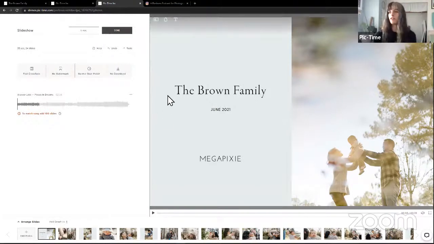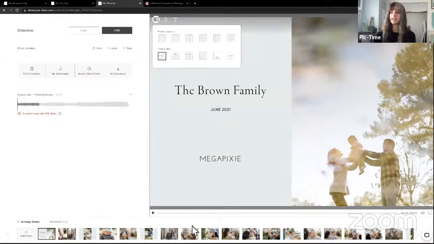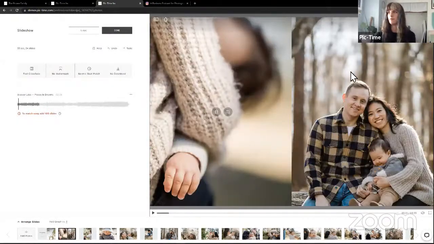And with all of the slides, you can change the layout of the slideshows. For example, we've got this really great one that displays 2 photos, and you can also change the background color of the slides and do a bunch of different design options with this. You can also even upload your own photos if you want, so you can add some custom graphics. If you're wanting to do maybe like a portfolio slideshow, you can upload images from other photo sessions to create a really great sort of general slideshow of all of your recent work.